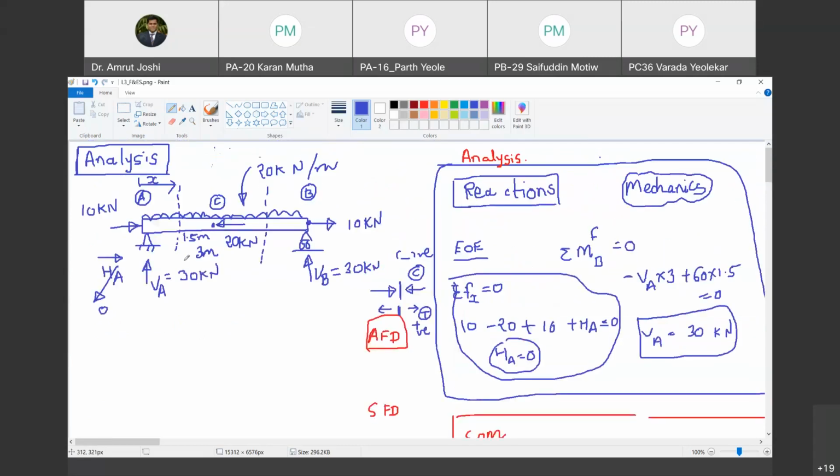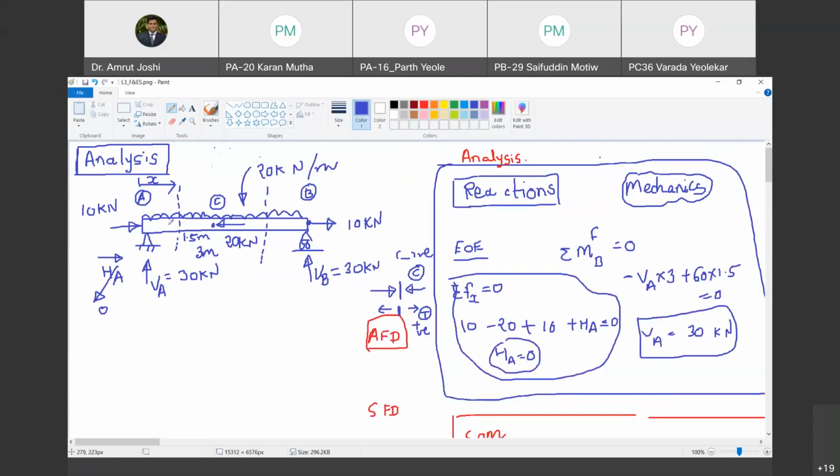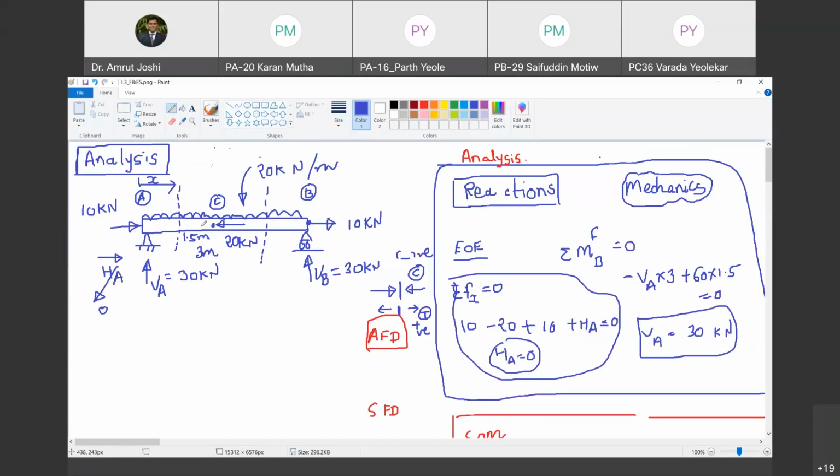What is the algebraic sum of all the forces on the left hand side which are in axial direction? Mind you, we are drawing the axial force diagram. We are not going to consider transverse forces. We are going to consider only forces along the axis. So if I take a section anywhere between A and C, what is the algebraic sum of all the forces on the left hand side? It is 10 kilonewton towards right. It is but obvious that for equilibrium, the sum of all the forces on the right hand side has to be 10 kilonewton, but towards left. We will cross verify that.